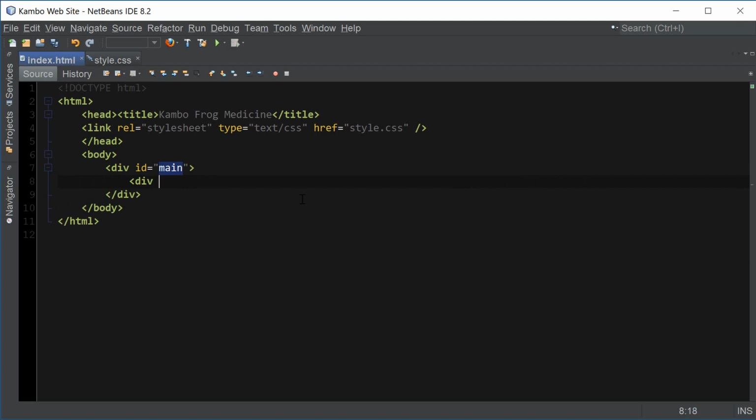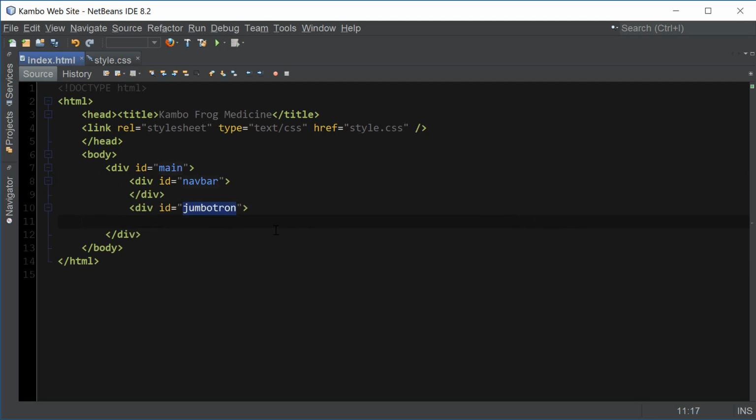Then we're also gonna have a navbar, and we're only gonna have one navbar, so we're also gonna assign an ID to this div element. Underneath the navbar we have a Jumbotron, which is gonna hold our logo and the slogan. And because we need to center our logo, we're gonna create another div inside of the Jumbotron and just call it logo.